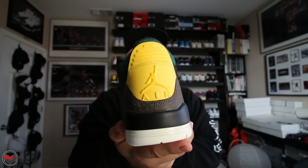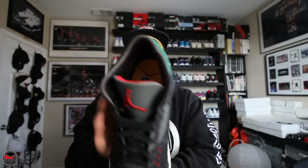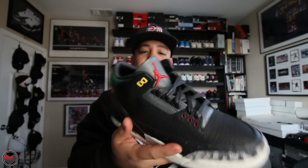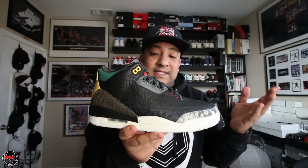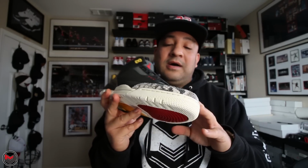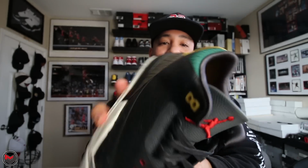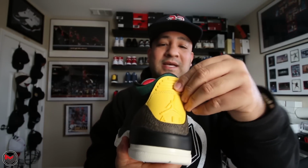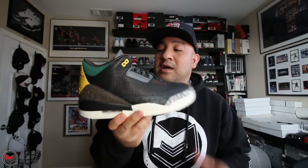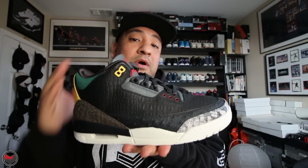I actually reached out to a buddy of mine on social media, and he was able to get me a swoosh discount. Swoosh probably gets you like 40% off, but I would have rather paid that than wait for this thing to go down in price, because this one did not go down in price. As you can see, there are different types of patterns on there with the textures and everything. You guys can look this up. It's not hard to look up, but I thought this one was pretty interesting. And all black sneaker, Air Jordan 3, can't go wrong.